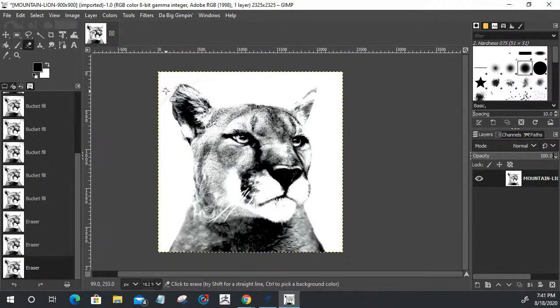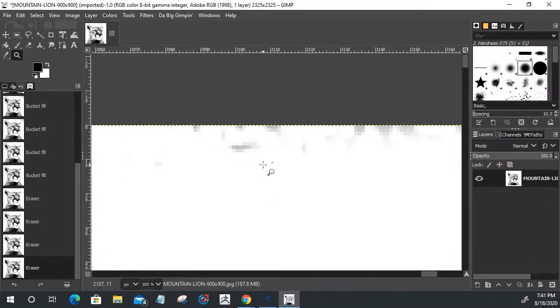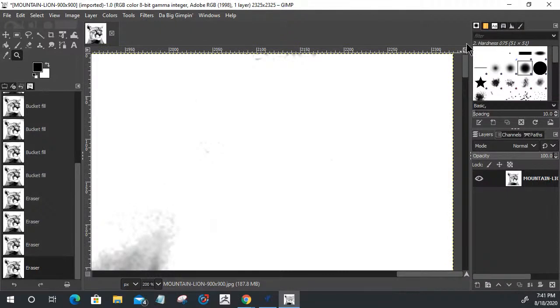All I'm doing is all these little specks and dots, I'm just going through and removing them because I don't want my laser burning those specks and dots in. So if I come back over here and let's zoom out a little bit. Not that much. Make it a little bit bigger. I can see the trash and stuff that I need to clean up. And so I can come in here and clean that up much better. I can get in there and really just get rid of those specks and stuff.